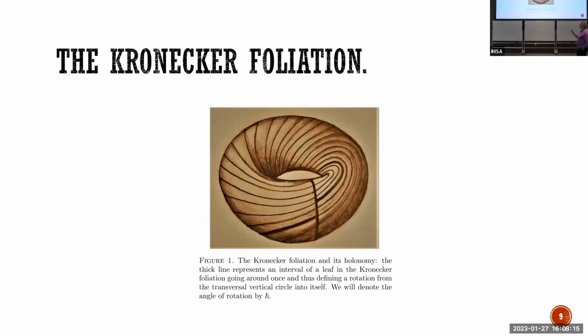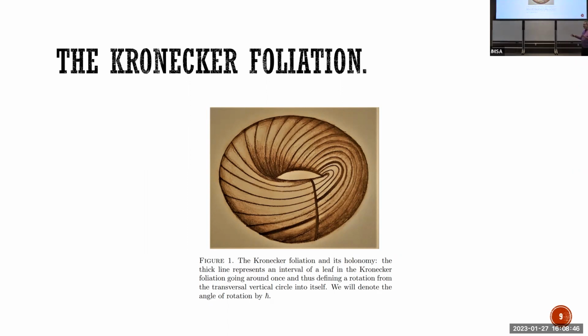It's a flow on the torus, and it's going to be very important for us to think of two things that are very closely related, but not exactly the same. One is the foliation, and the other is the group action of R on the torus. Either one of these objects, you can take a transversal circle and look at the holonomy, and this little difference, when it comes back, is H bar, and this is the holonomy of the canonical foliation.